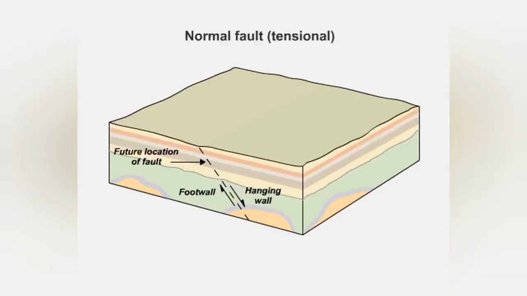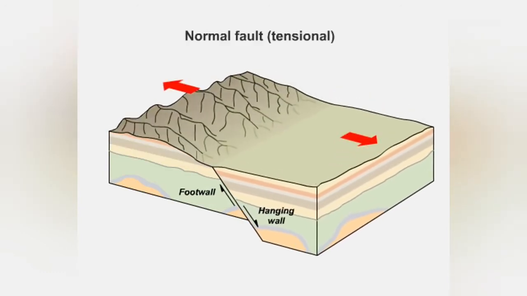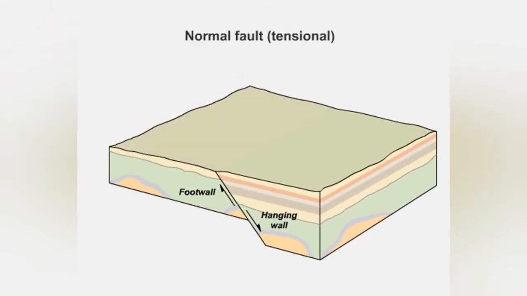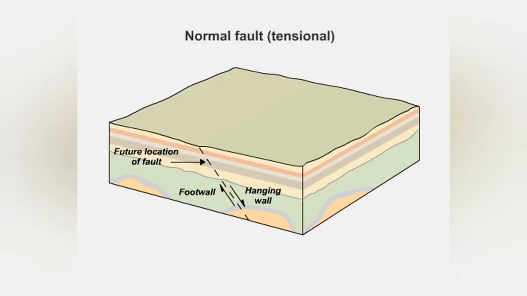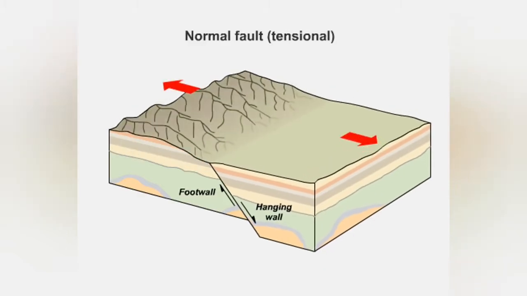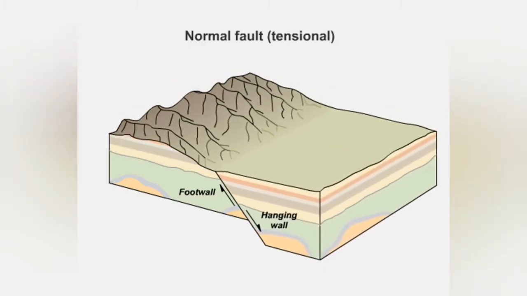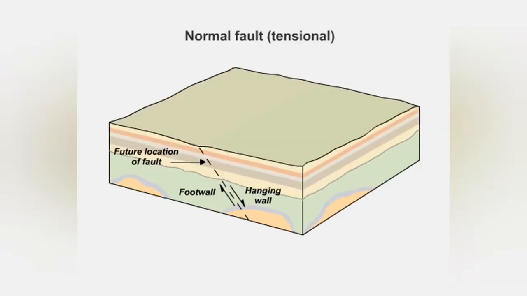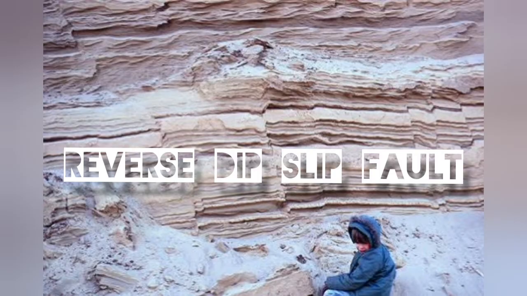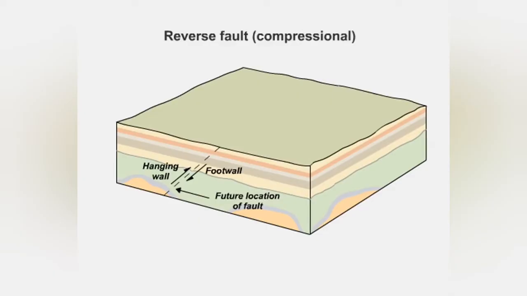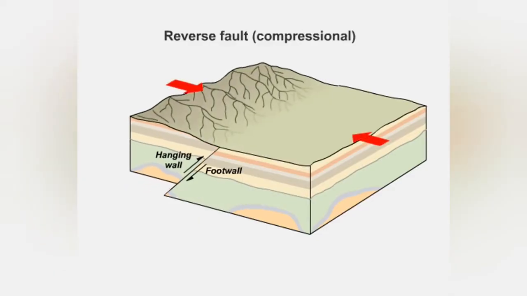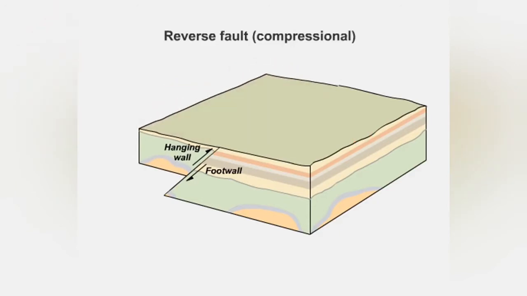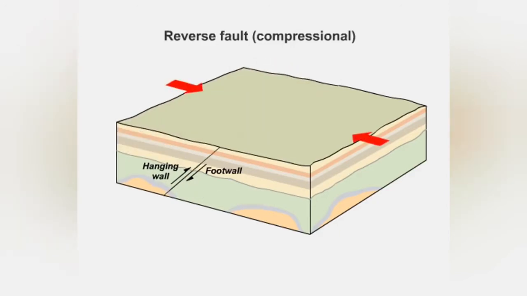Normal faults are common. They bound many of the mountain ranges of the world and many of the rift valleys found along spreading margins of tectonic plates. Rift valleys are formed by the sliding of the hanging walls downward many thousands of meters, where they then become the valley floors. Reversed dip slip faults result from horizontal compressional forces caused by a shortening or contraction of Earth's crust. The hanging wall moves up and over the footwall.